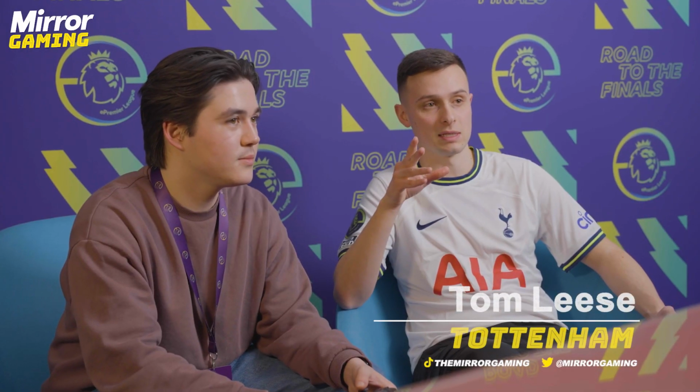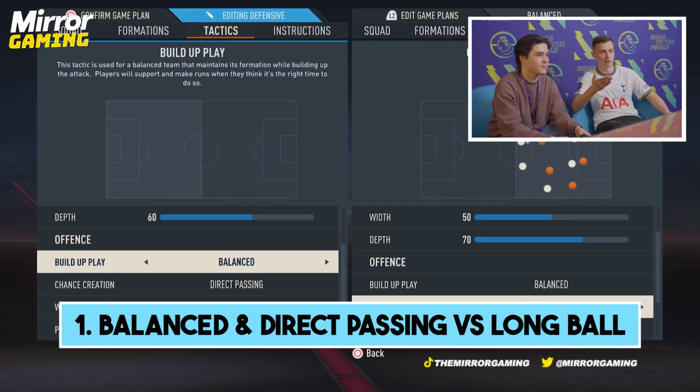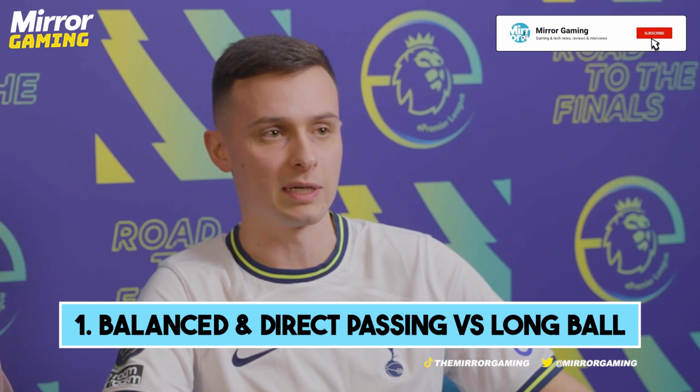Basically the aim is, as I say, you can get some players running in behind, then you lob it, a few bodies, pin them back, and create chances from there, and then direct passing. So normally balanced direct passing, but it can go to long ball if I'm struggling to break someone down.